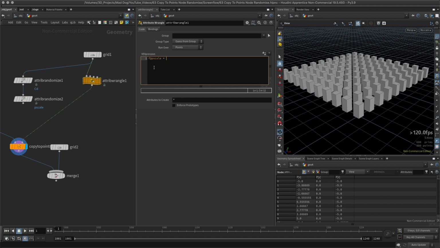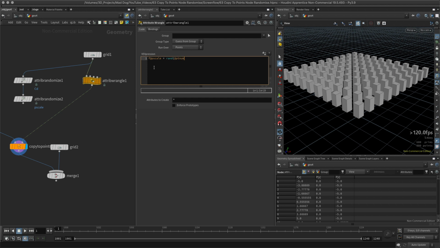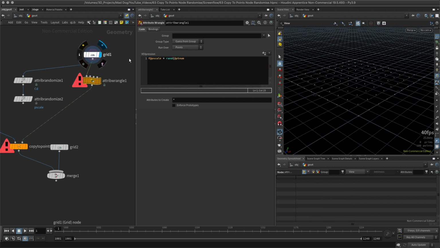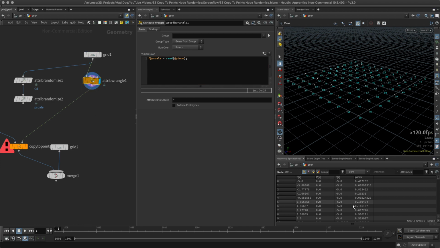And we're going to make this a randomize. Rand is for randomize. And I'm going to use the point numbers. I've got to look for some kind of unique number that I have with each one, and of course each point here, I've added these to these grid points. Each point here will have a different value, as I can see if I put this on here, and there's all my point numbers. So this is a unique value that I need to create a different random number for each point. So I'm doing that there. Okay, good-o. And now I have my pscale is different, you can see, and there we go.